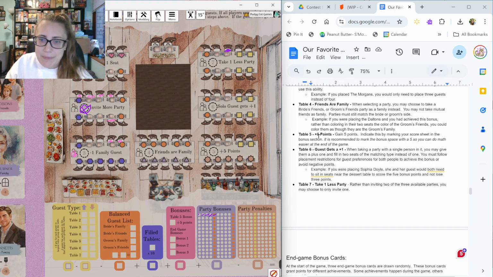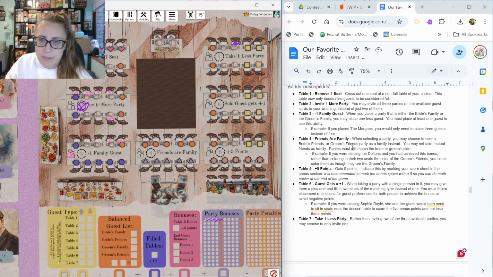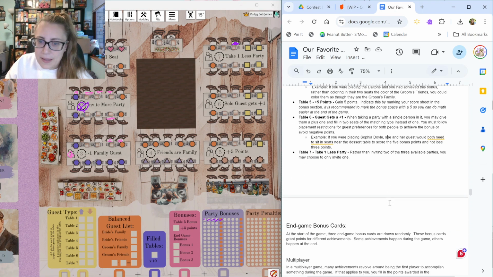Table 5 is just a straight 5-point bonus, so at the end of the game, if you completed this table, you'll earn 5 extra points. Table 6, a guest gets a +1. So this is if you have a party with a single person, like Emily Turner right here, if you placed her, you could fill 2 seats instead of 1, so she gets to bring a guest. And finally, table 7 is very similar to table 2. Rather than inviting one more party, you can take one less party. So you can take 1 party instead of 2.